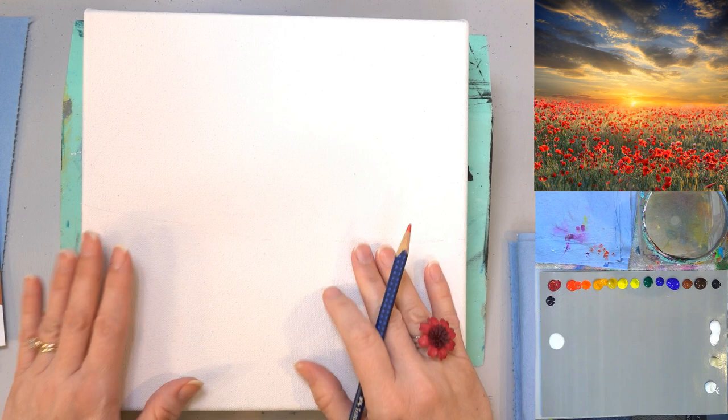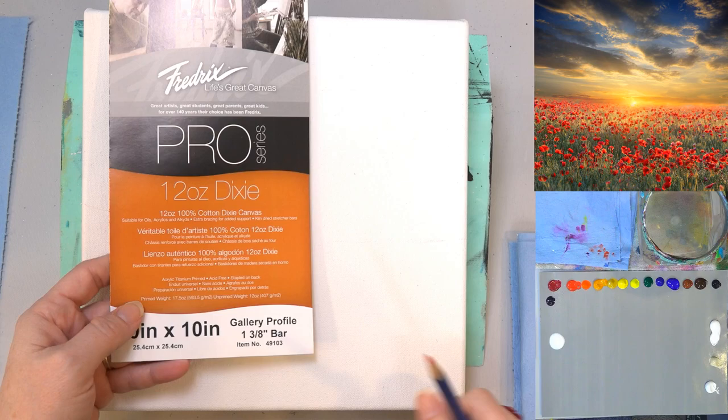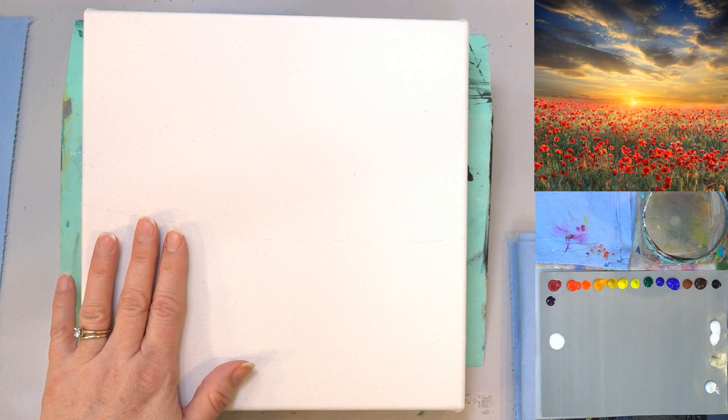All right, let's go over our lesson here. I'm using a 10 by 10 inch canvas from Fredrix. This is the 12 ounce Dixie Pro Series canvas. And I haven't done anything special to it. It's just pre-gessoed and ready to go.